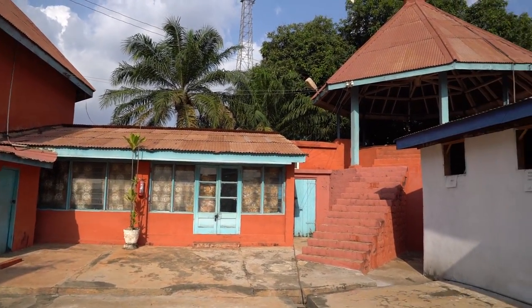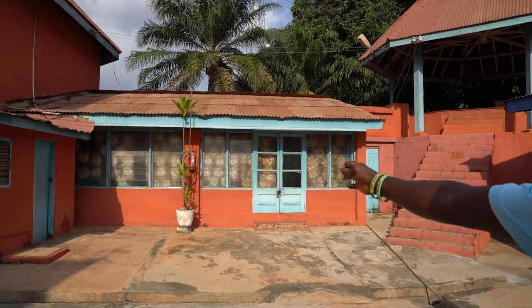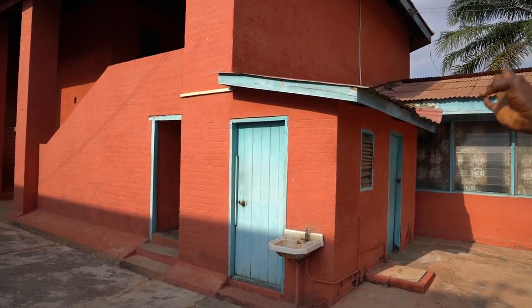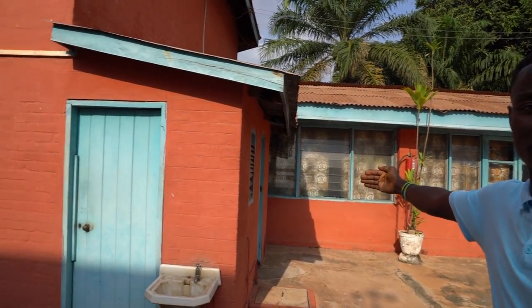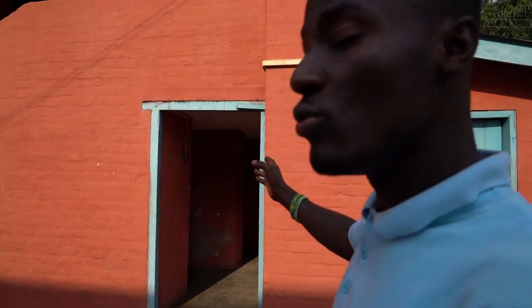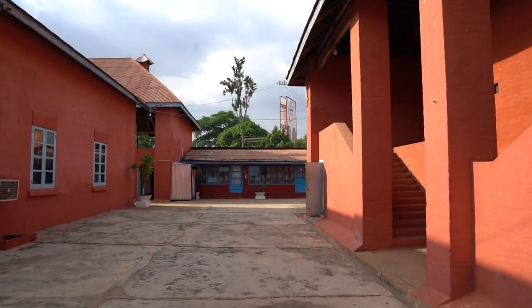The British were teaching the Ghanaians how to read and write. This is the building they were using to teach them how to read and write. This is their toilet. This toilet is for the soldier who is a British man. This one is for the Ghanaian soldier inside here. This is their ammunition room. The room was containing their bombs, their rifles and stuff. This is the room. Another one is also over there.